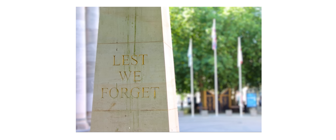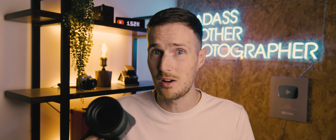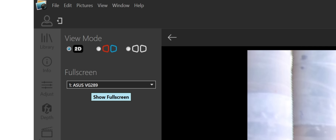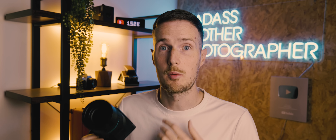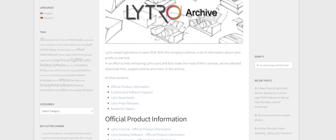Back in the day you were even able to host your images on the Lytro website, and the viewer could interact with your photos — allowing them to shift the focal plane by simply clicking on the photo, as well as creating that 3D effect by clicking and dragging. This gave artists a really unique interactive means of storytelling, which was unlike anything else at the time. These days the Lytro website is very much dead and gone, so to my knowledge this is no longer an option. However you can still export your keyframed image as an mp4 video file and use that instead, which obviously isn't quite as fun or interactable as a living picture, but it's still a cool effect to play around with. Although the Lytro desktop editing software has long since been abandoned, you can thankfully still download it for free via an archiving website.